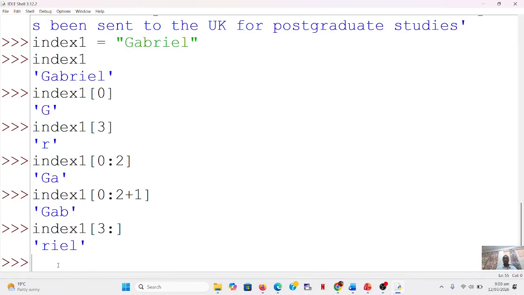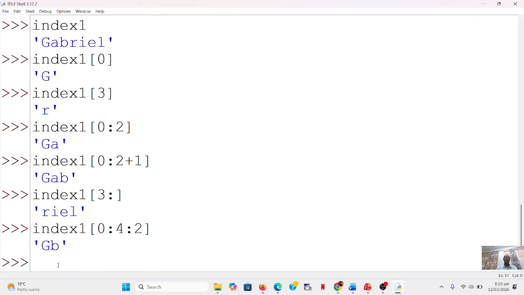The same can be applied. Let me print from index 0 to 4, then with a step of 2. What I'm going to get is GB. With a step of 2, you see I'm getting GB.